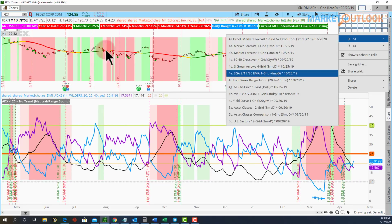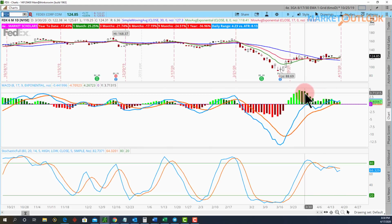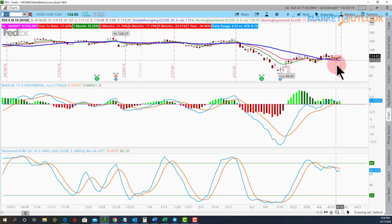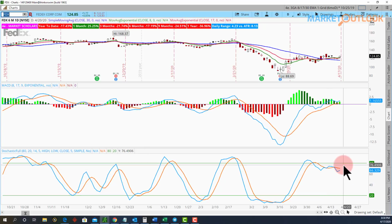From a 3 green line standpoint, which is the other thing we look at here, it's got a convergence. That MACD histogram had a nice little pop here to get us up to the 30, and we got above the 30, but we're not really going anywhere now. And the stochastics is falling, and it's below its moving average, which means that buyers aren't nearly as in control as they were. So it gives us an opportunity for a bearish trade, as always, especially with April expiration closing and freeing up a lot of those bearish trades that we made there.